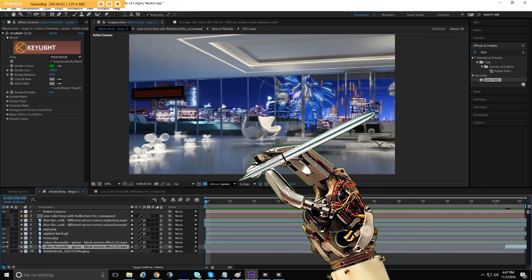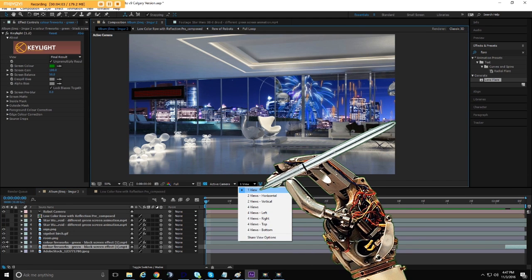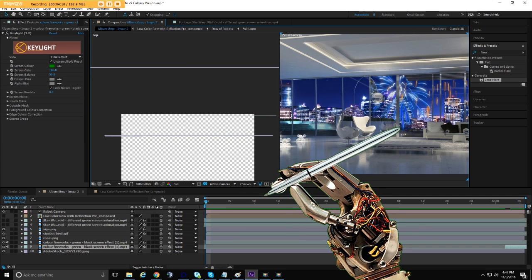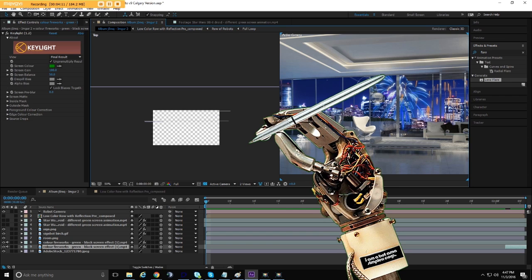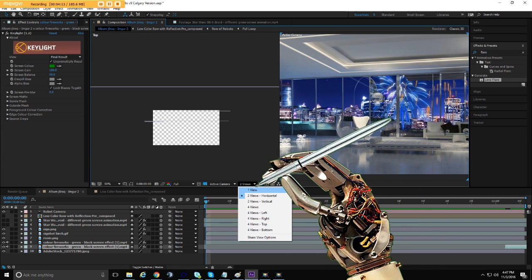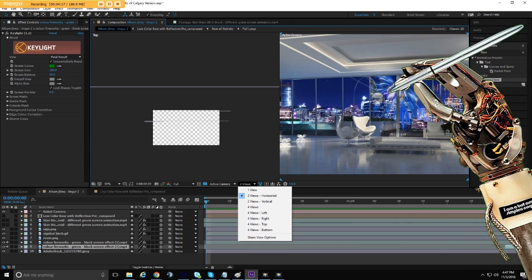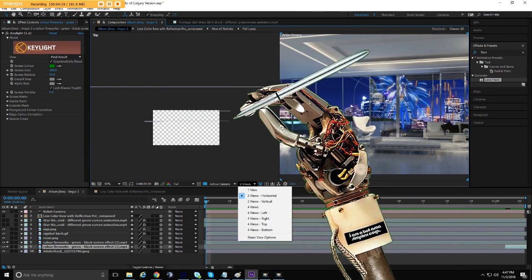Well, that's exactly what we're doing. We have different plate glasses, and they're sitting at different distances from the front. And so as the camera moves over them, you can actually see them at different distances. So here's a different view. I switched to 2 views, and I like this horizontal view. This shows you your face-forward view of your actual image, and this is a top-down view of the world.